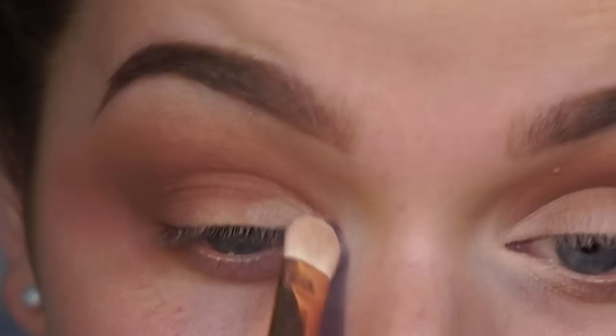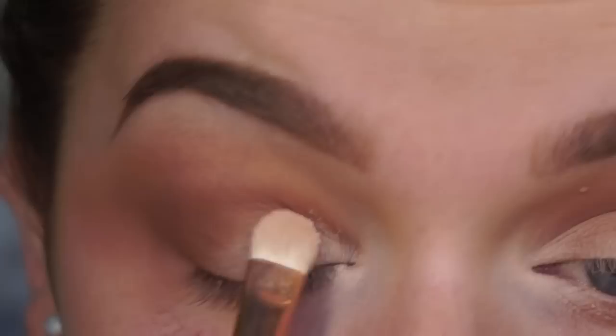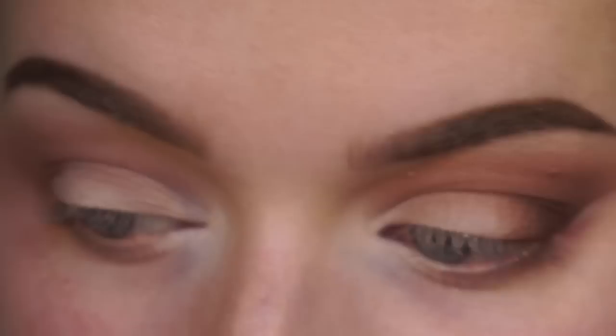Then going back to the Urban Decay palette, I am taking the shade Strange as my lid colour, keeping everything very matte. Like so. Then just going back in with the same brush as before and a tiny bit more Swiss Chocolate just to buff those two together.